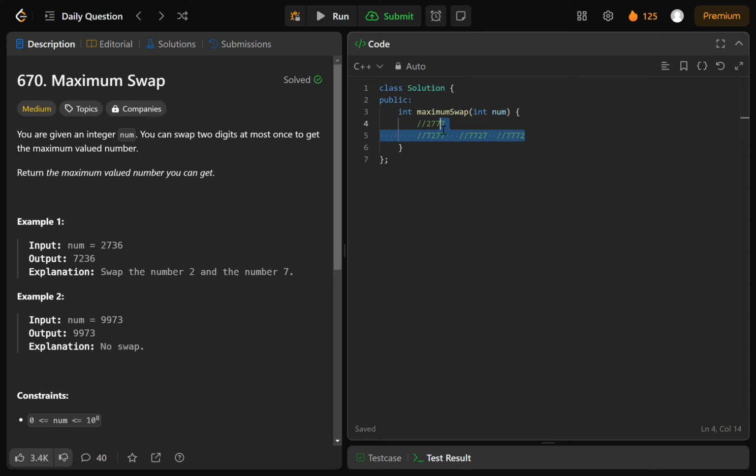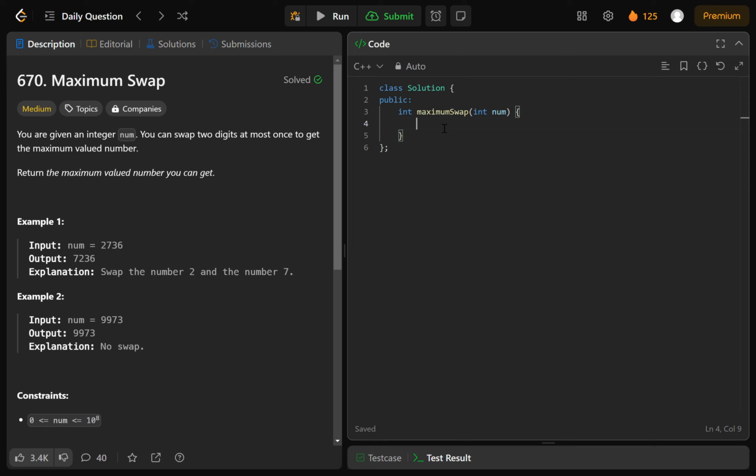That is simple. Now if we didn't find any larger value, for example, if the number was 7362, what we have to do is, for this 7 we didn't find any larger value on the right side, so we will check for this 3, and what we will get is 6. Now 6 is the bigger value, so 7632. So we will iterate from left to right and check for the rightmost largest value. Now for checking the biggest value on the right side, the complexity will be O of n square.